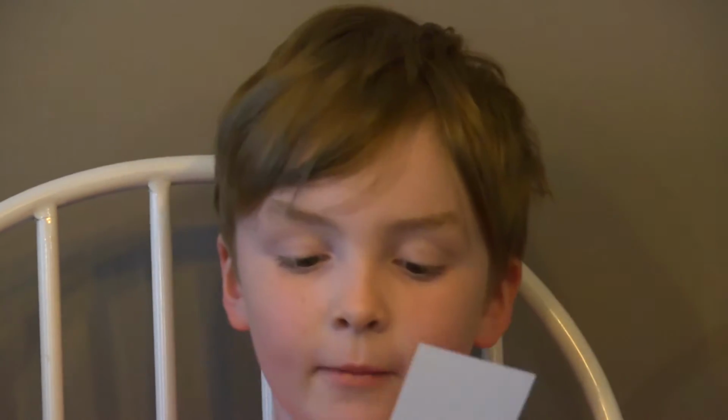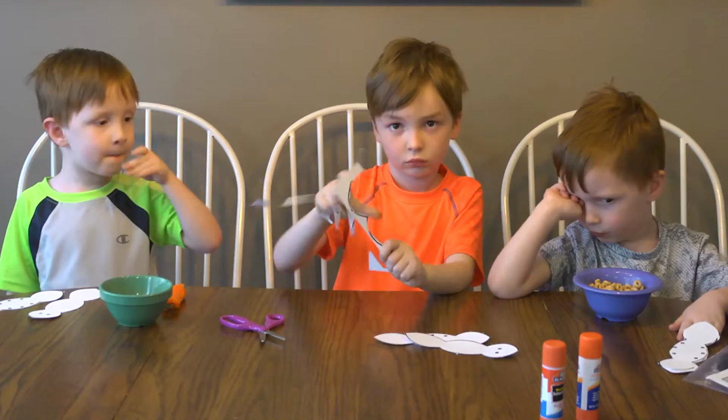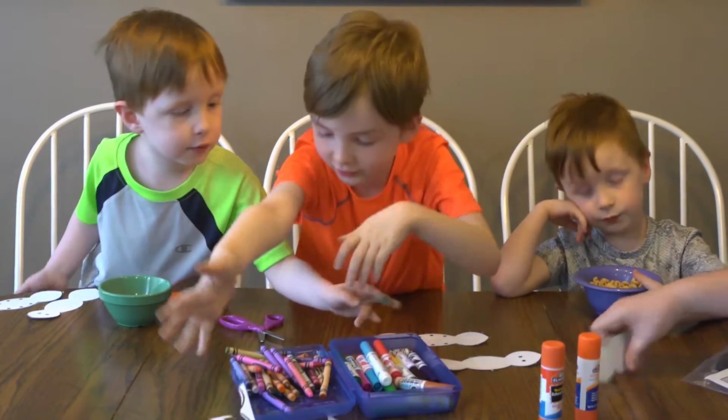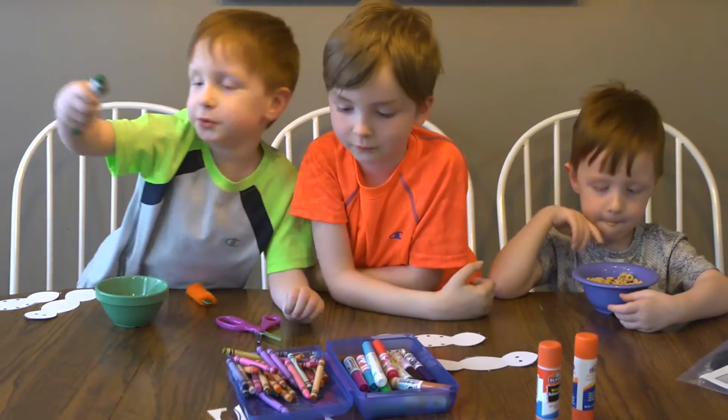We're making papercraft ants from Daniel's place. Let's do the work. Okay, there's colors. You can use markers or crayons, whatever you want, but color your body. I need black. Actually, no, I'm brown. I'm using green.